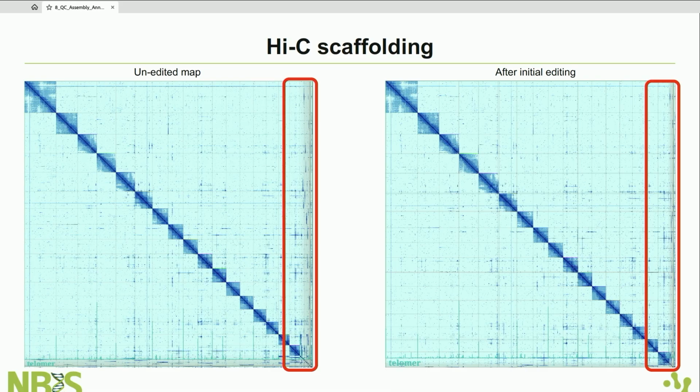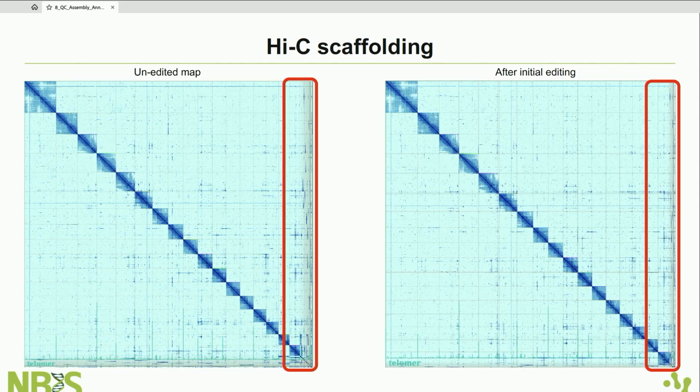So here you see the whole map where I actually managed to get more or less all the chromosomes. On the left side you have the map that comes directly out of my scaffolding tool, which is 3D-DNA, yet another Hi-C scaffolder. But you can see there are some parts here that do not seem right. Each square represents essentially one full chromosome, and then there is some shrapnel at the end, which is not assigned to any chromosome.